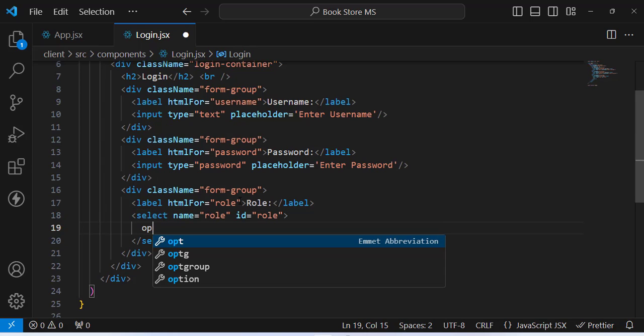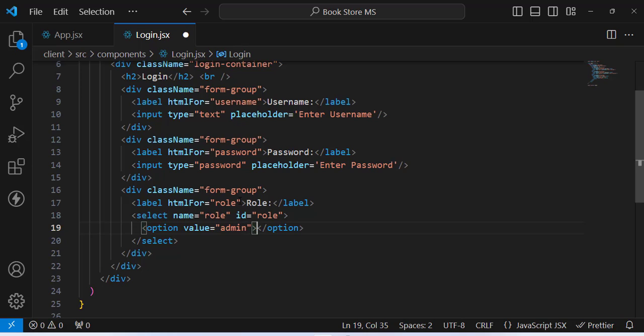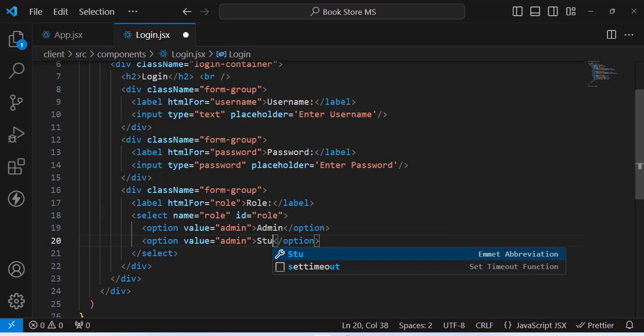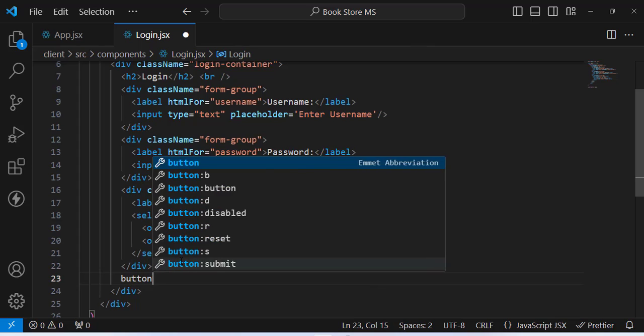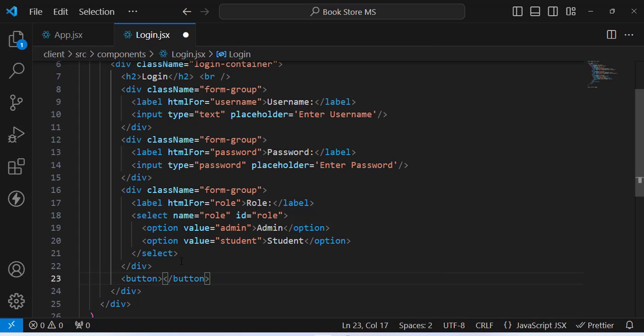Inside that we will have an option, the value is admin, and with shift alt down arrow key, another one for student. Down from that we will create a button for login, and add a class name, button login.